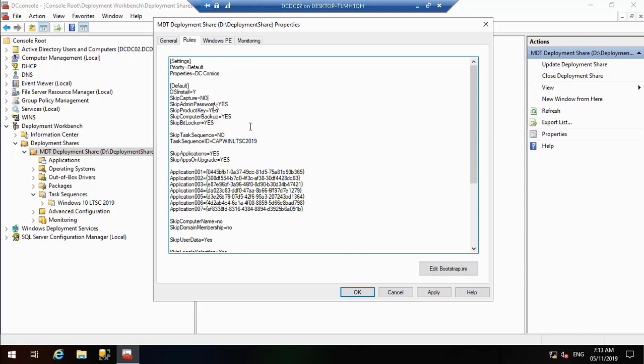So we are telling it not to skip this window. I need this window to be available so I can choose to capture an image. So we are telling it not to skip the capture section, and to skip the task sequence window, and we're giving it the task sequence ID.